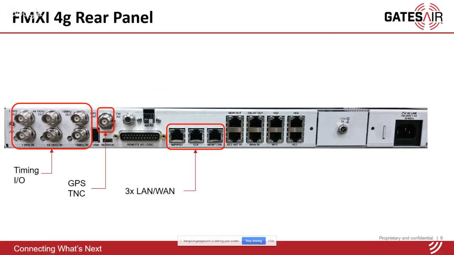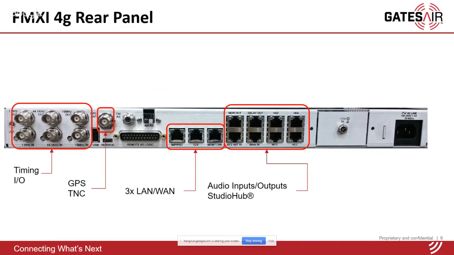You'll see three separate network connections on the FMXi. Unlike our previous product where everything had the same network address, these are three independent network connections. Typically, one of them is used for the E2X stream that goes to the exciter. One of them is a management port, and then the other one, depending on if you're a combo box or a separate importer and exporter, can be used to get the PSD data from your automation. So it's very easy to segment your LANs to have your automation separate from your E2X, separate from your management port, because all three of these can be completely separate network addresses.